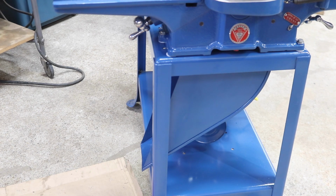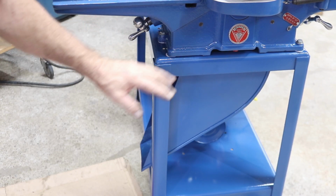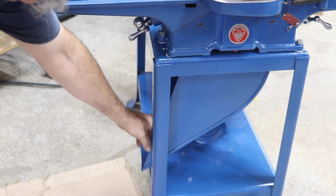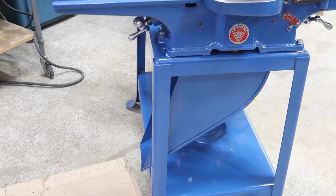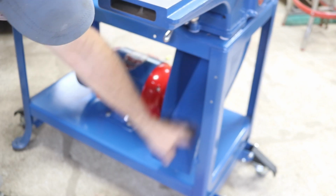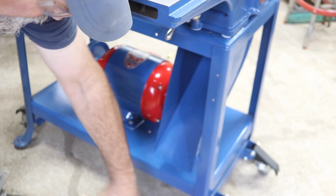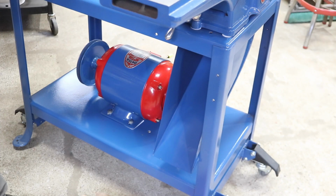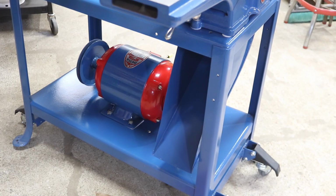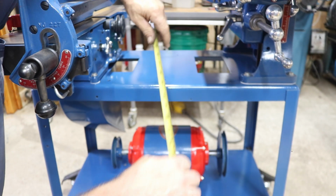There we go, chute's on. That was kind of a pain having to loosen all this up and lift a little bit to get the little bolts in there, but looks pretty good. So the chips are thrown down here and they'll come right out. That's nice having a chute. They pile up real nice off a joiner and a planer like this. They'll make a nice pile. Easy to clean up.